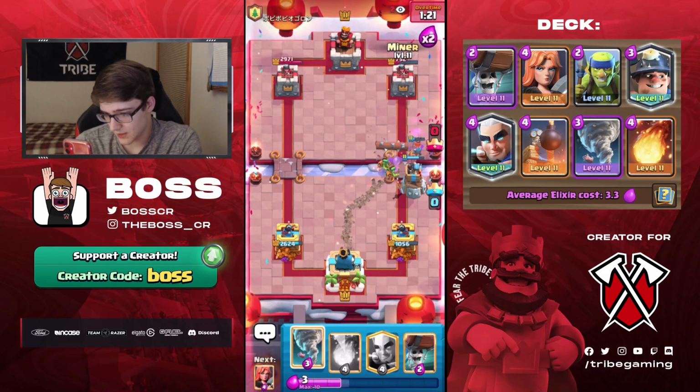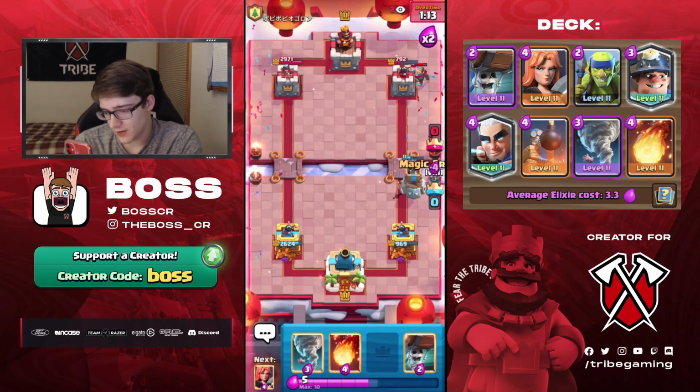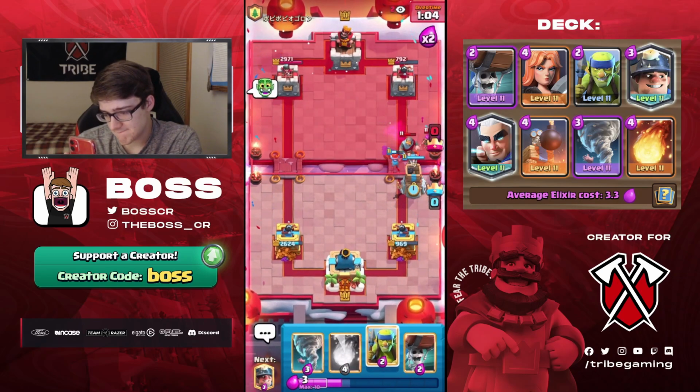So we can just Miner in the back. He's going to catch it, sadly. I might try to get a lineup going here with the Magic Archer. Play it off to the right here. Maybe he doesn't expect it. We'll see. No, clearly he did expect it, sadly. Go Bomb Tower here.